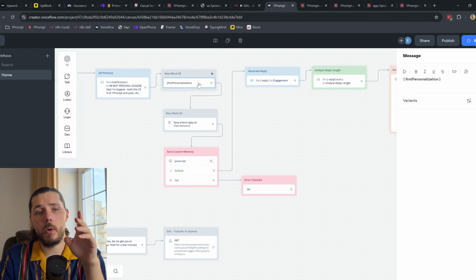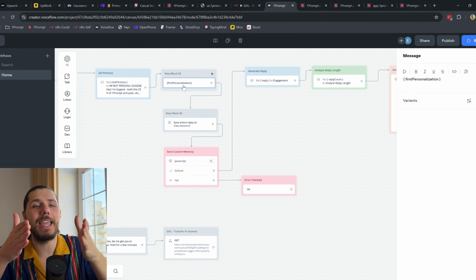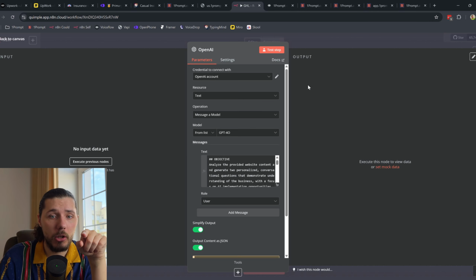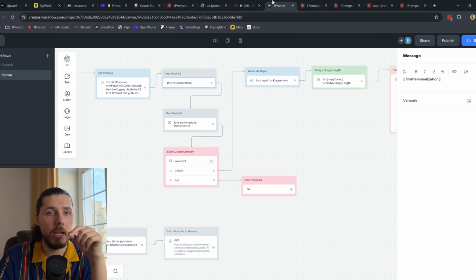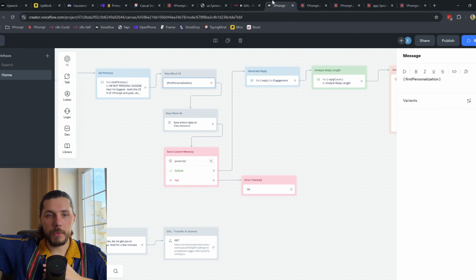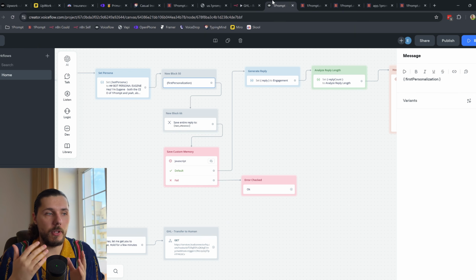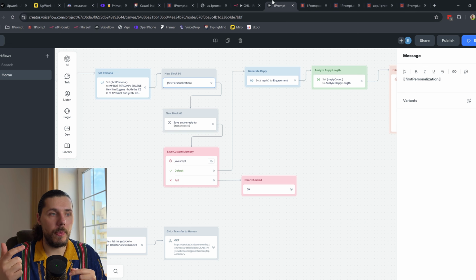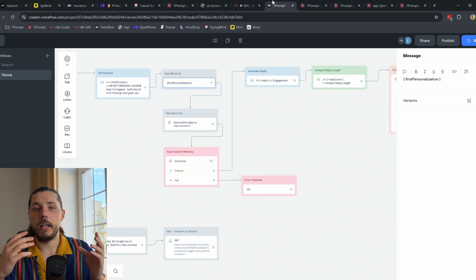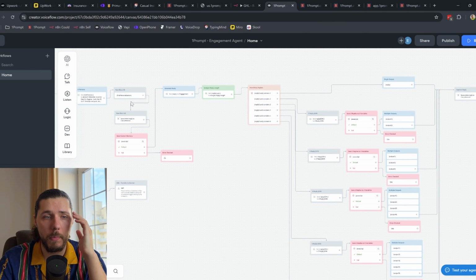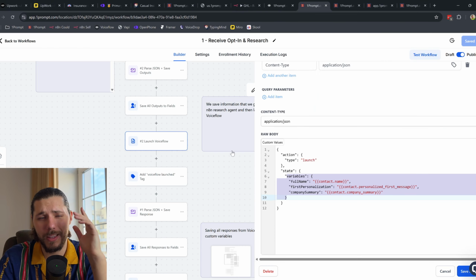So that here, when the agent starts and this has been set to what was generated, now in the whole conversation, the AI will understand what the first message was. Because, for example, if you say, hey, you have 20 locations, do you want to give me a quote? And the user says, what? The Voiceflow will continue talking, but it will not remember what the first question was. That's why we're doing that.